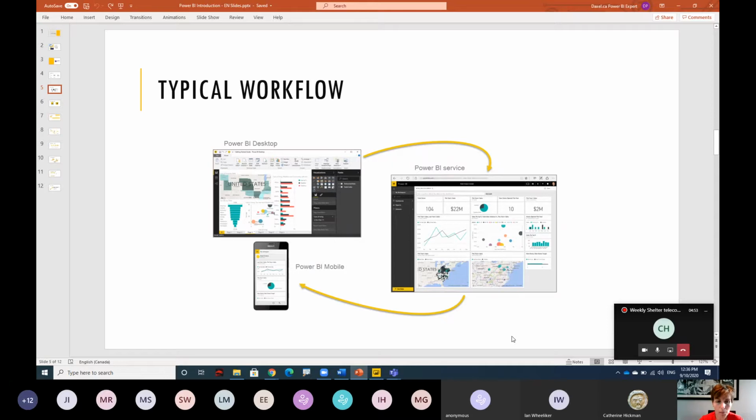So Power BI as a global solution is actually multiple environments. There is an application, which is the new word for software, called Power BI Desktop. The Power BI Desktop, this is the image you see on my slide, is like your Excel or Word, PowerPoint.